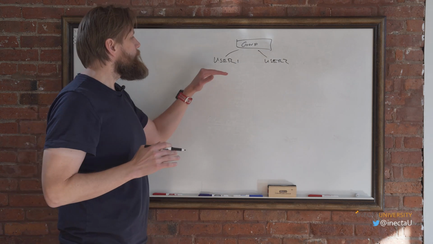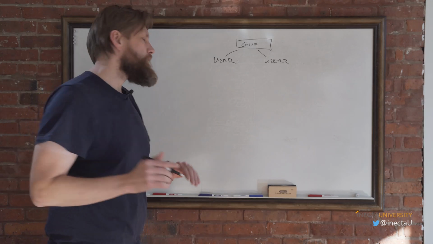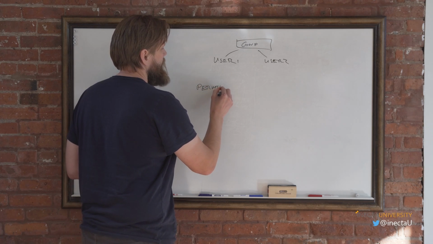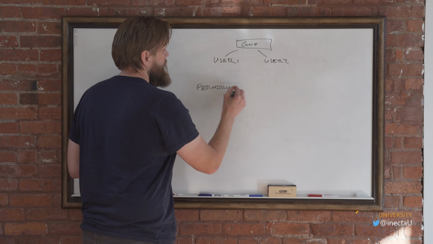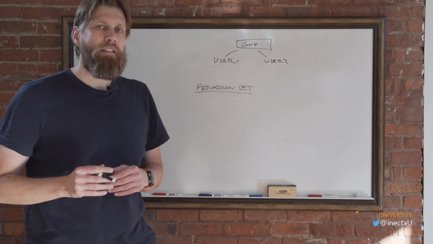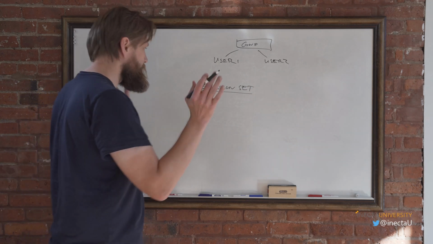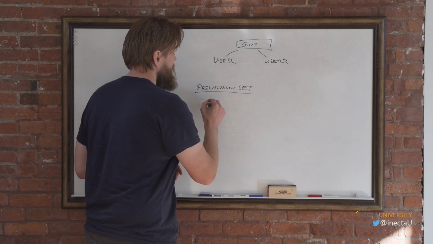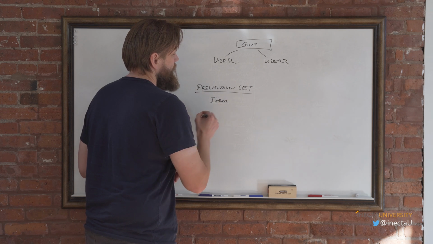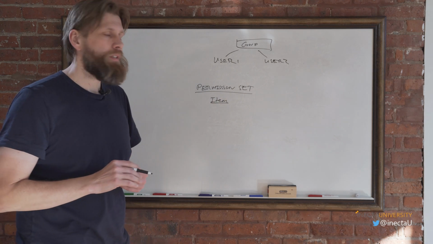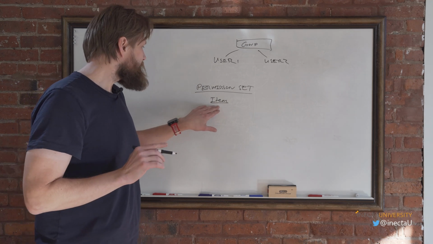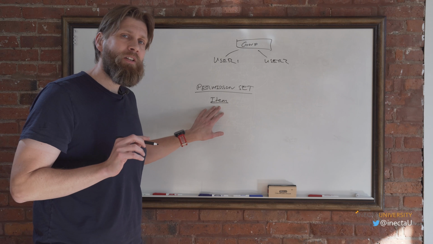So then you have something called permission set, and this permission set has a name. Let's say it's item. So you have access to items. So it's an example. So inside here is where the detail comes in.